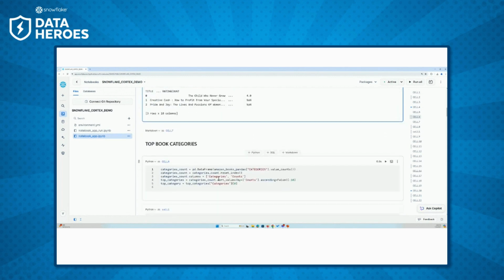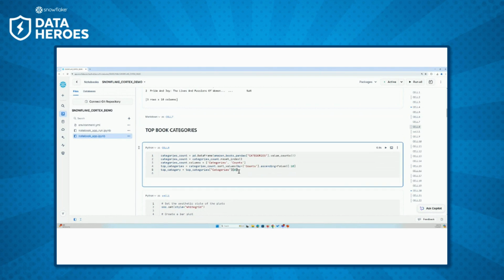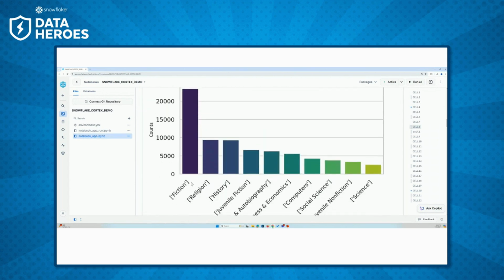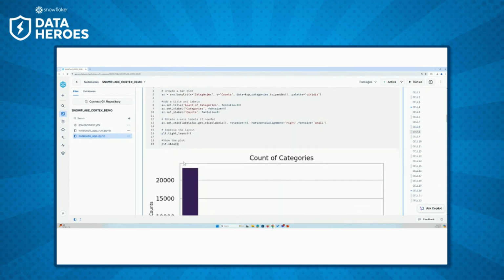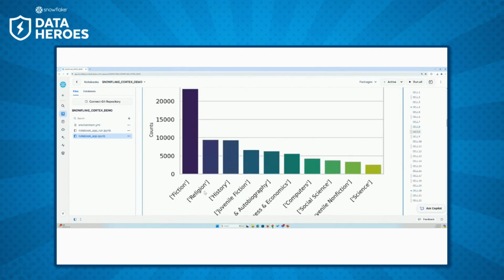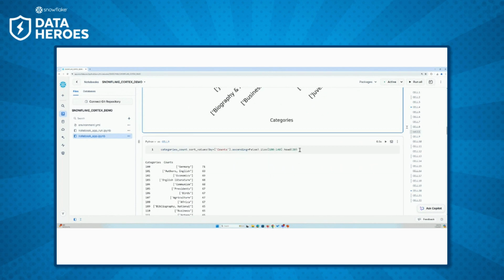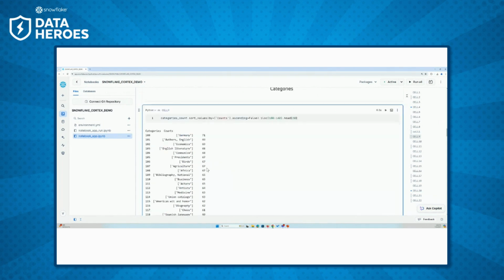And today, what we are going to do is see the categories of books that exist within the data set. I already pre-ran some of the queries, right? I'm going to run a few of those. So if you look at the categories, we have different categories of books that are available. So we have fiction, religion, history, juvenile fiction, biography, business and economics, computer, social science, etc. For the sake of demo, since we are heading close to the election, we are going to shortlist the fictions, shortlist the books that are around presidents.